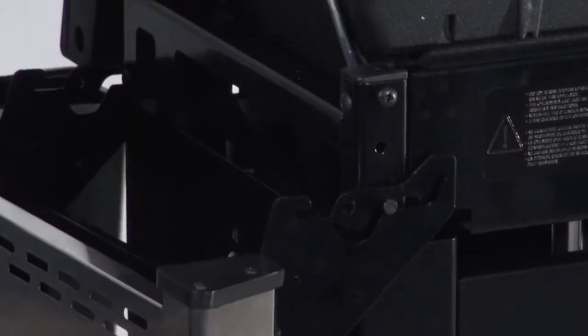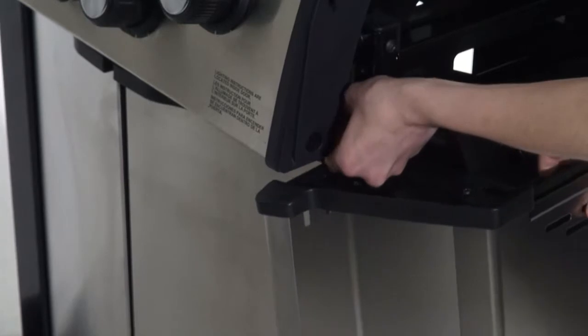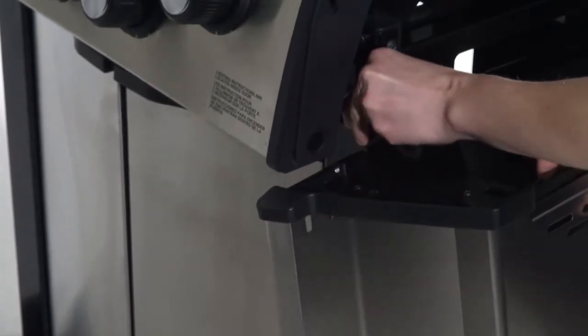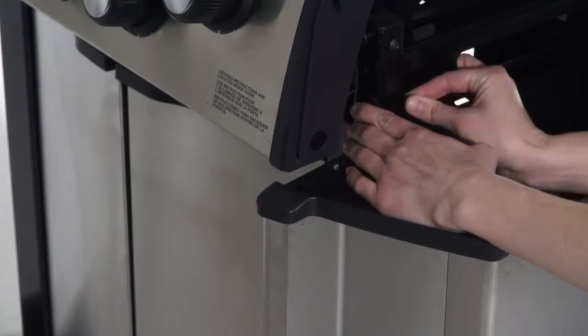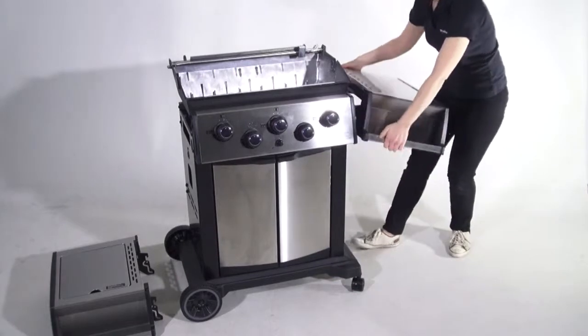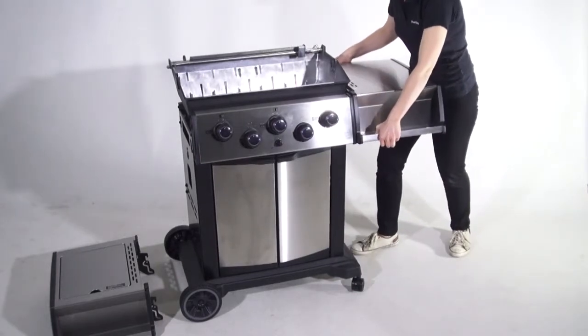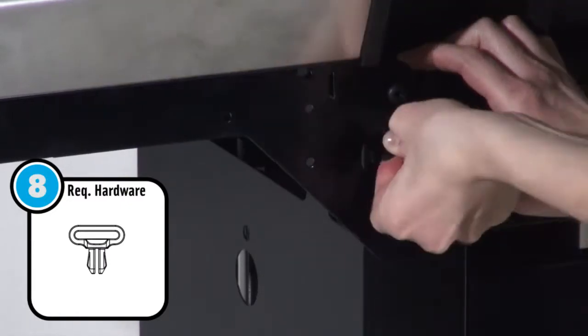Make sure you use cotter pins to secure the roll pins on the shelf. Do this on both the front and back of the barbecue. To secure the shelves in the upright position, lift up and then push down firmly on the edges of the shelf closest to the cook box. Use the plastic pins provided to lock the shelves in the upright position.